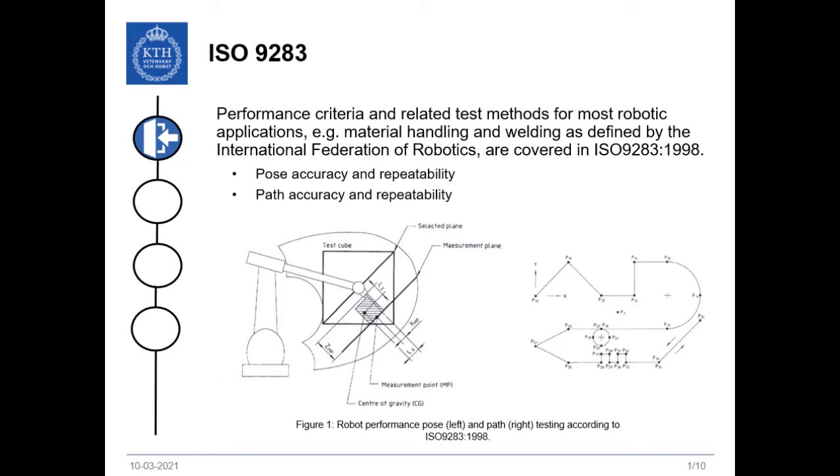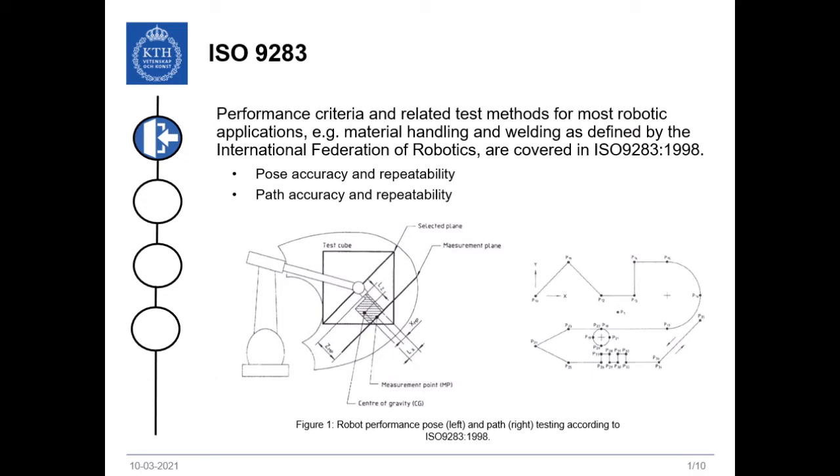These tasks are reflected through performance criteria such as pose as well as path, accuracy, and repeatability. These indicators are commonly stated in the product descriptions of the manufacturers of industrial manipulators. Poses are measured at targets with a static manipulator, while paths are measured under motion with the manipulator following a trajectory. Figure 1 visualizes potential poses and paths according to the recommendations by the ISO standard.